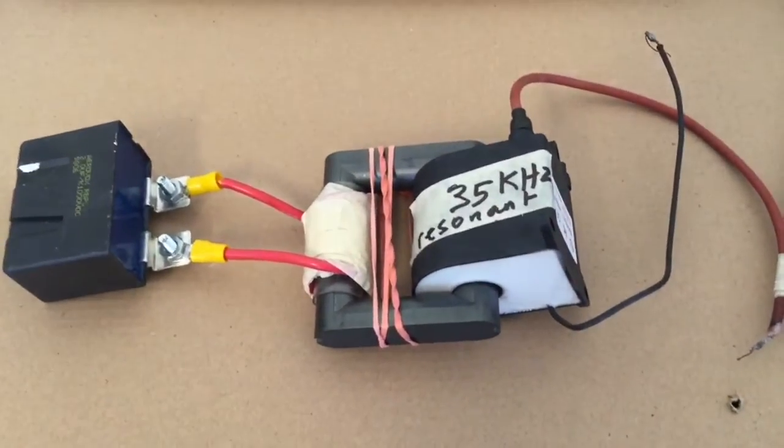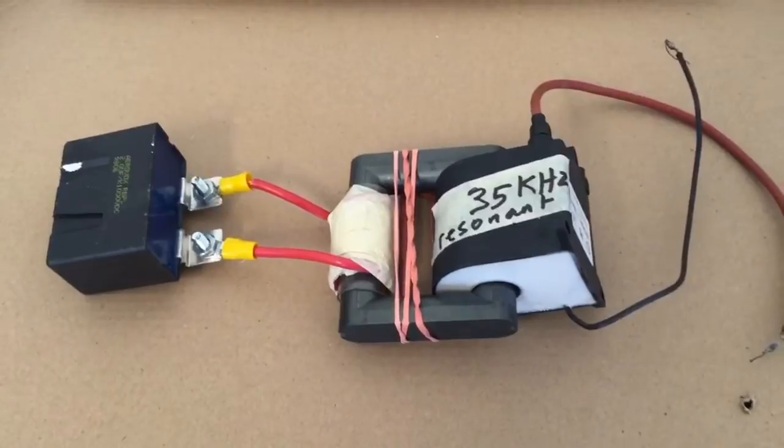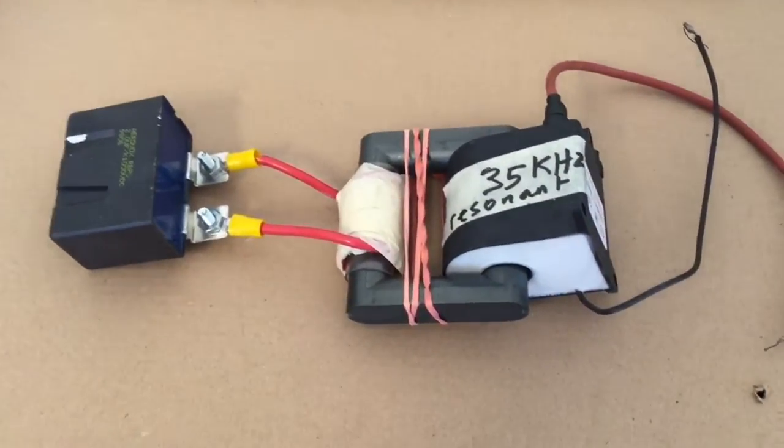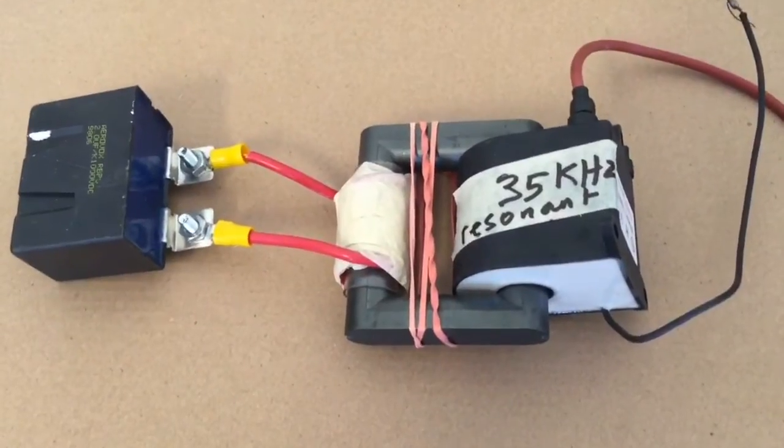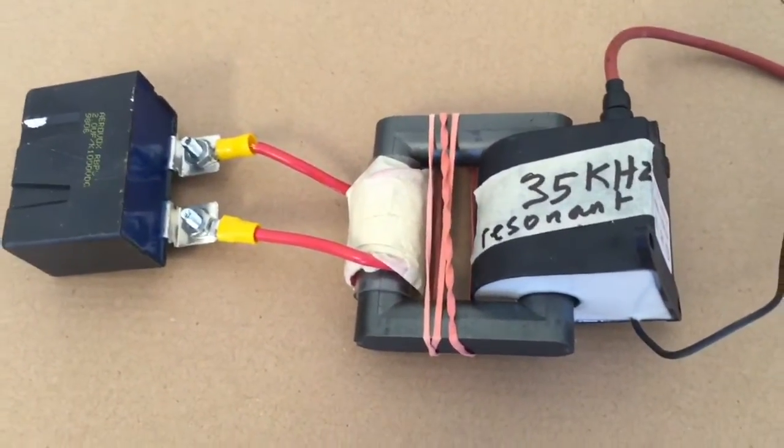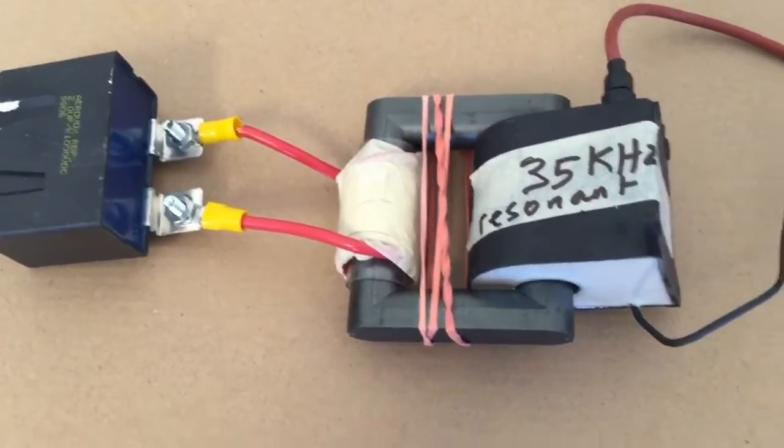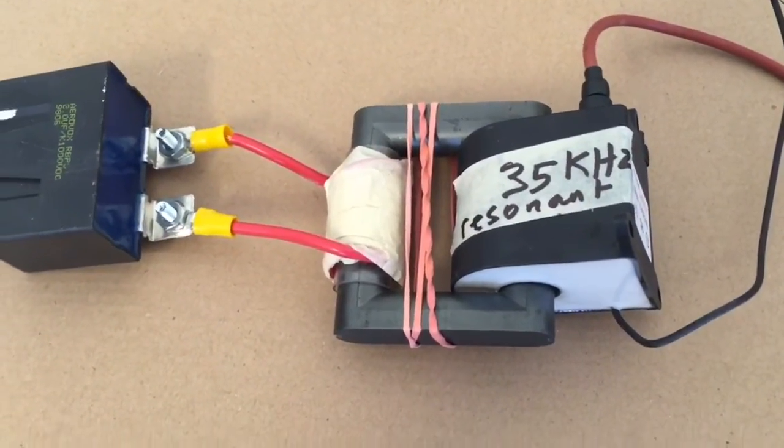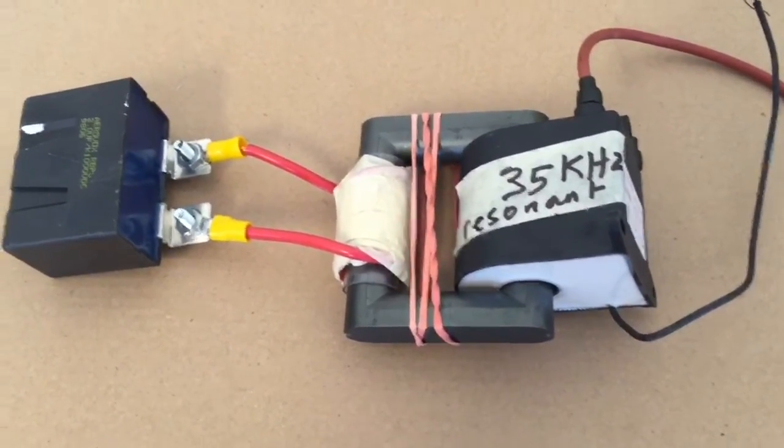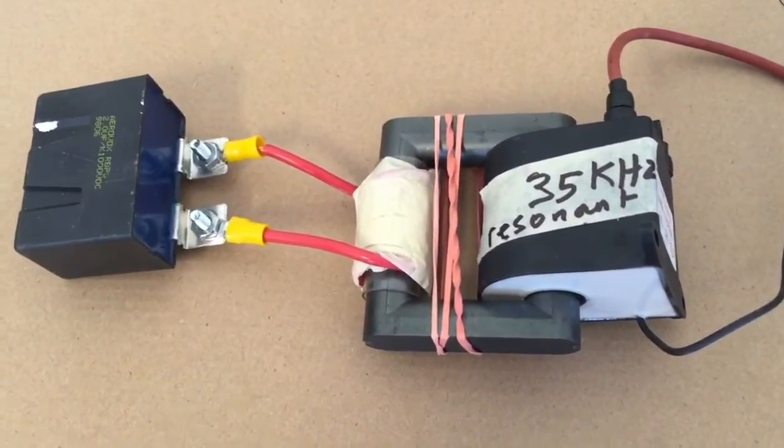Hey everybody, welcome back. This is a follow-up to my last video on resonant flyback transformers. I modified the transformer by increasing the number of turns from five to eight on the primary winding, and that dropped the resonant frequency to 35 kilohertz, which is more compatible with the secondary. Before it was 49.7 kilohertz, which is too high a frequency to work with this secondary.